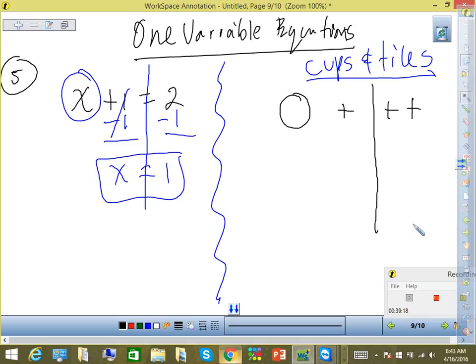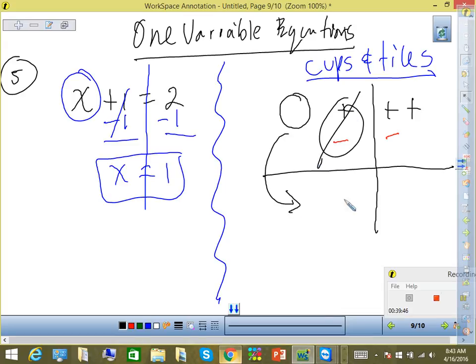How many positive tiles do you have on the other side? 1, 2. So they're going to ask the question, how many tiles will fit in this cup? We don't know yet because we have this one next to the cup and these other 2 on the other side. How do we cancel this positive one? Here you do a negative, and whatever we do to one side, we do to the other side. These cancel. We bring this down. These cancel, and we're left with positive 1. And that's how you use tiles.